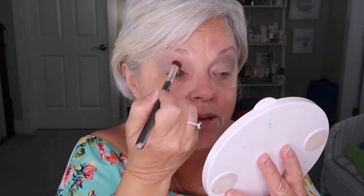Going back into the Iconic palette, and I am going to focus on my eyelid. There's a lot of yellow in this top, so I am actually going to use the color Mermaid on my movable lid. I'm going to show you the difference. My eyes are starting to open up — that bright color on the lid is helping tremendously. You can actually see that I do have a movable eyelid. I don't know who coined that phrase, but I think it's pretty darn good.